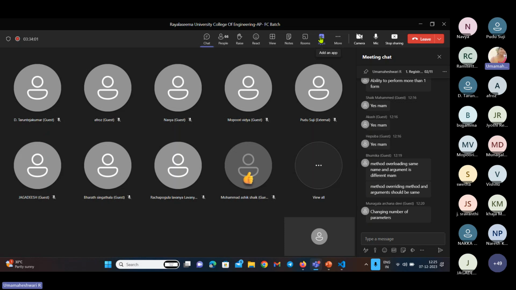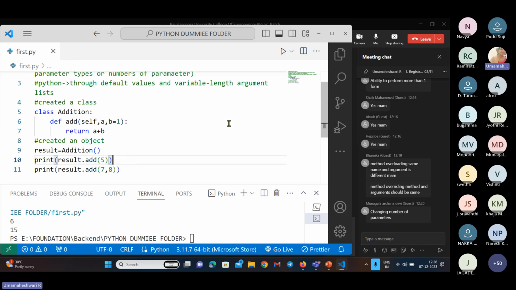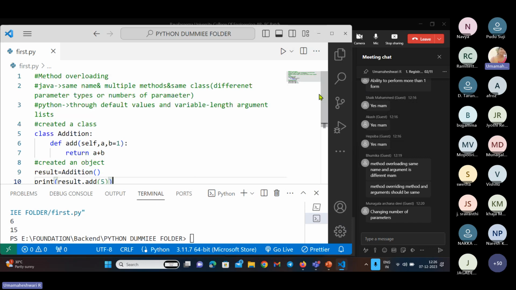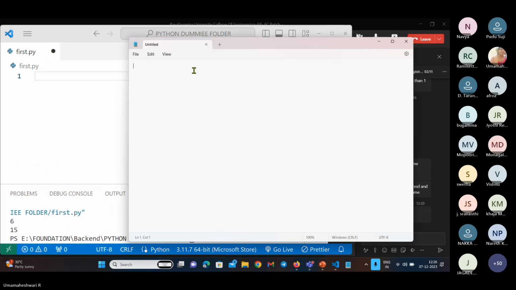So we can see about method overriding now. In Python, they definitely ask this question about method overloading and overriding, whether we can use it or not. Okay, so then you can give the kind of example. Now let me also put it in the notepad.